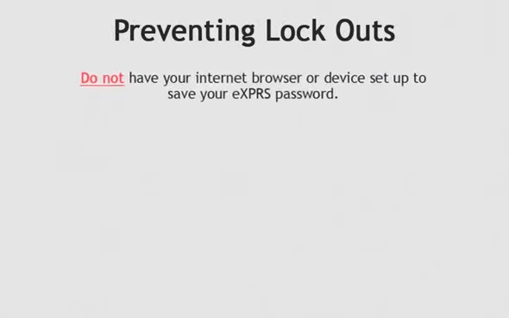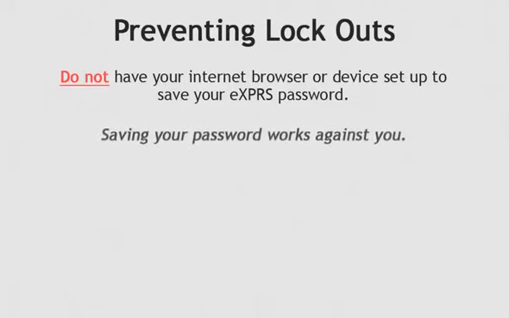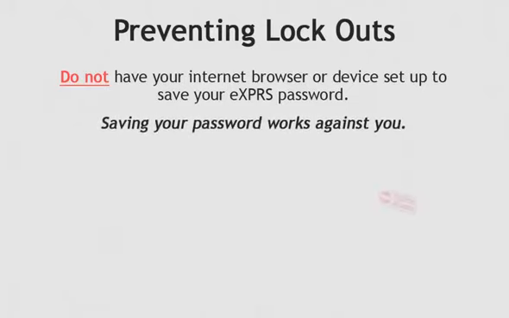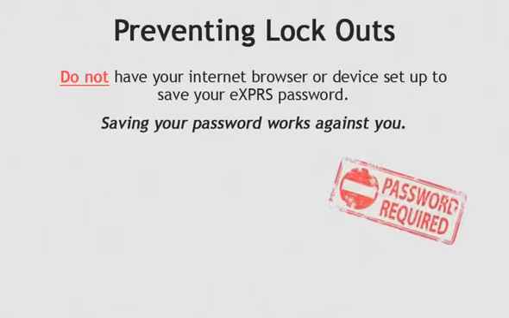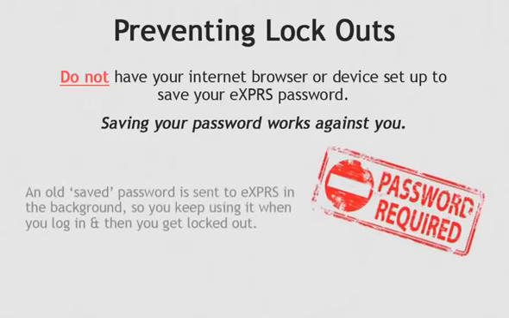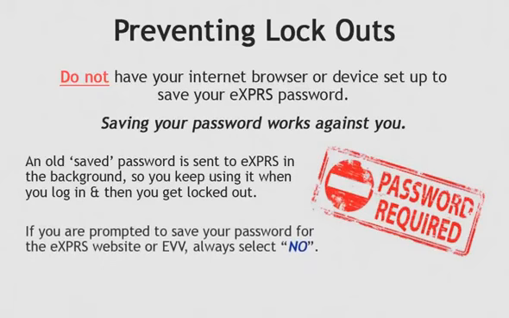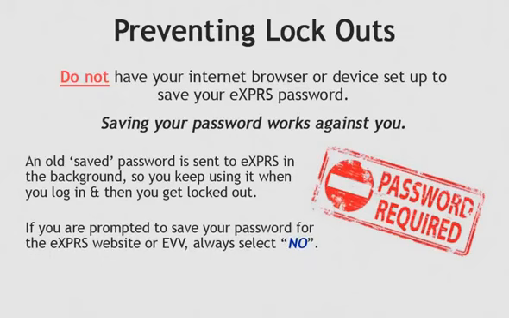Secondly, do not have your internet browser or device save your Express password. While it may seem like saving your Express password would make logging in easier for you, it actually works against you. Express requires you to change your password every 60 days. This is a DHS security requirement. And if you've saved your Express password, then the old password keeps getting sent to Express in the background even when you've changed it. Meaning when you log in, you're really using your old password that's wrong, and you'll ultimately get locked out. Remember, if you're prompted by your internet browser or device to save your password for Express EVV, always tap or select No.